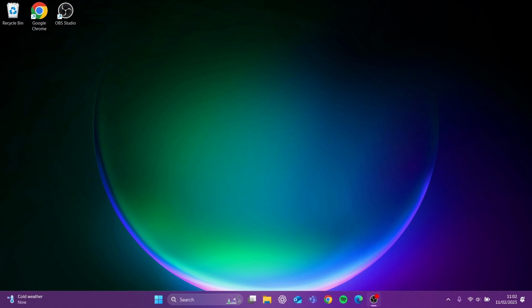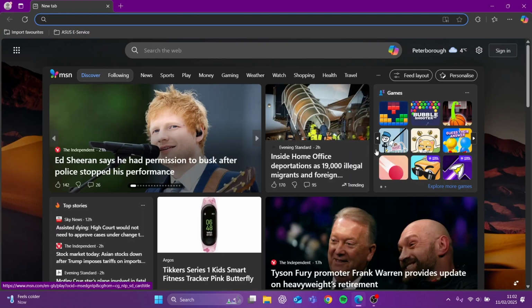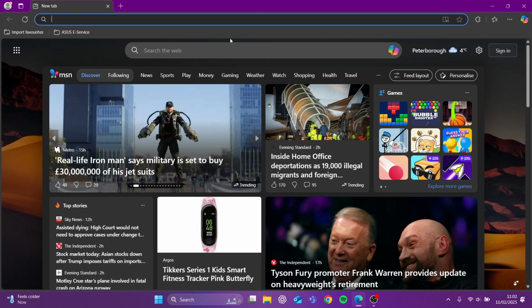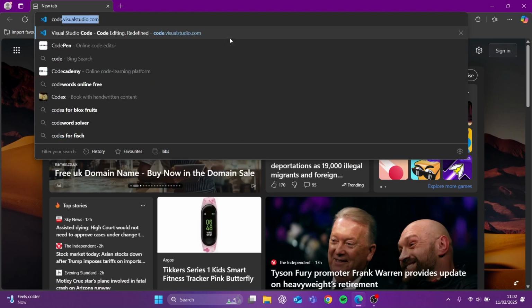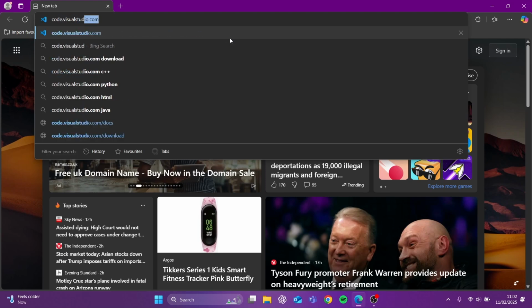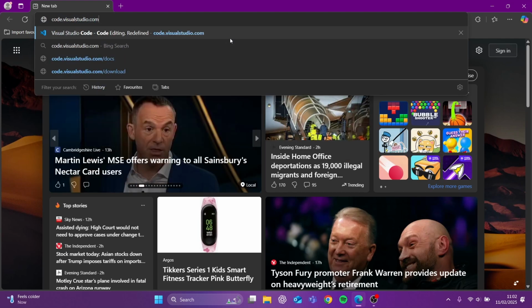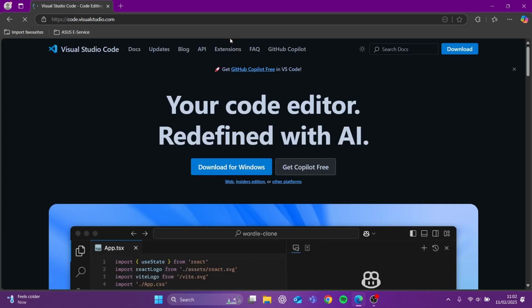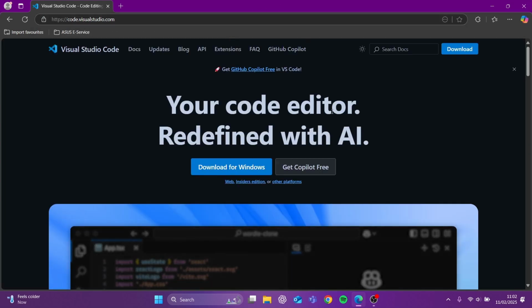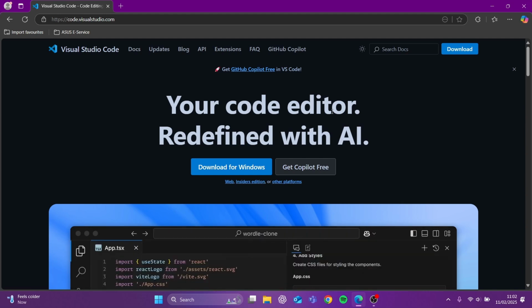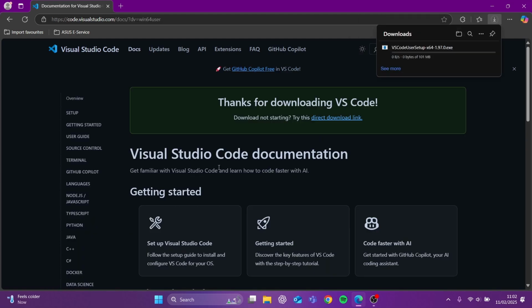The next step is to install Visual Studio Code. And again, the process is similar on all operating systems. Open a web browser and go to code.visualstudio.com. Again, it will identify what operating system you're on, and you should just be able to go here and download for your system. You can see this is now downloading.